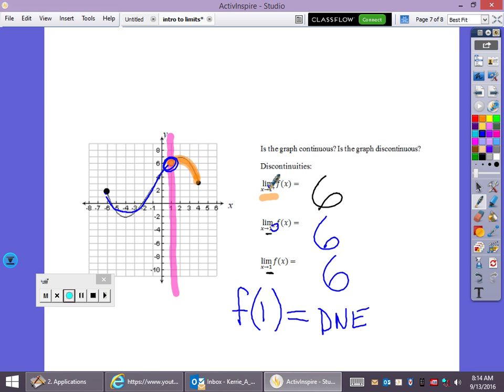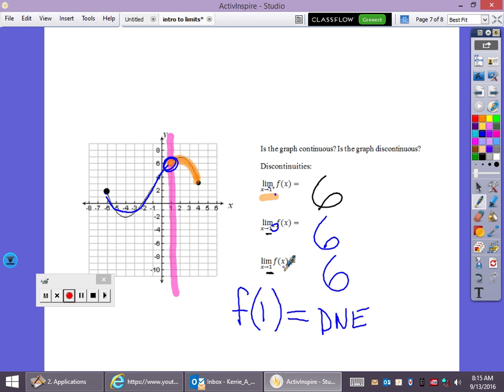So a good trick is do left and right. If left and right are the same value, that's going to be your limit. If they're 2 different values, it does not exist. Does that make sense? So let's start again. I mark with a vertical line. I look at the left side and at the right side. If they both meet at a single point, doesn't matter if it's open or closed, the limit exists. If they're going haywire, I don't know what the limit is. Good? And because they didn't give me a direction, they gave me exactly that point.